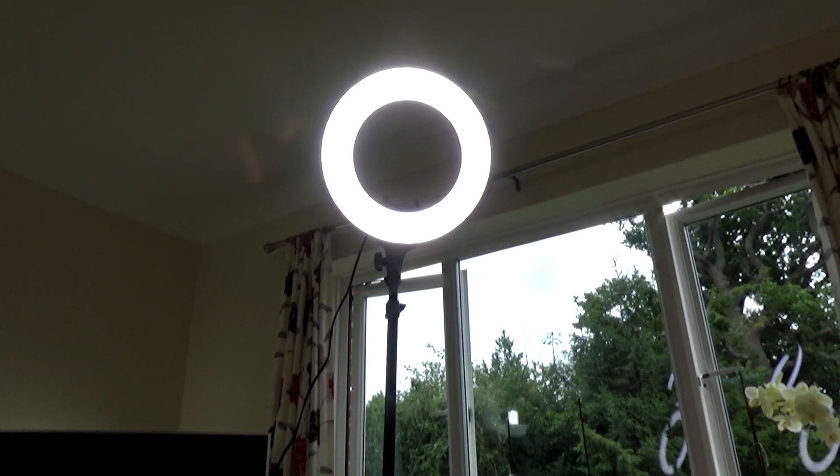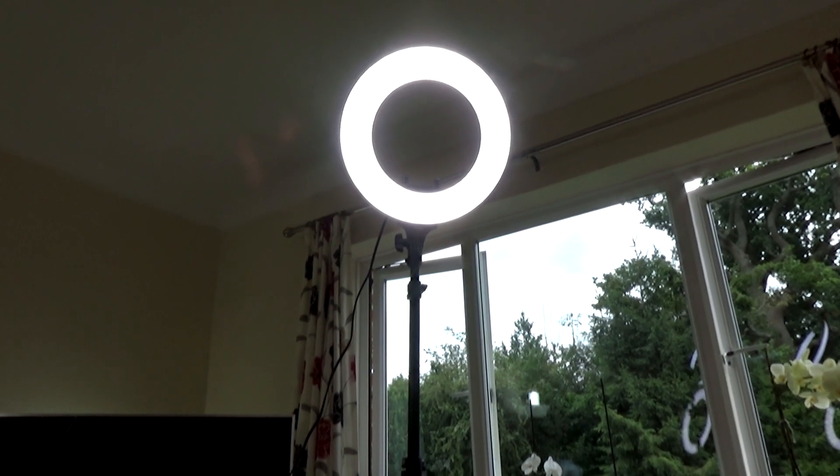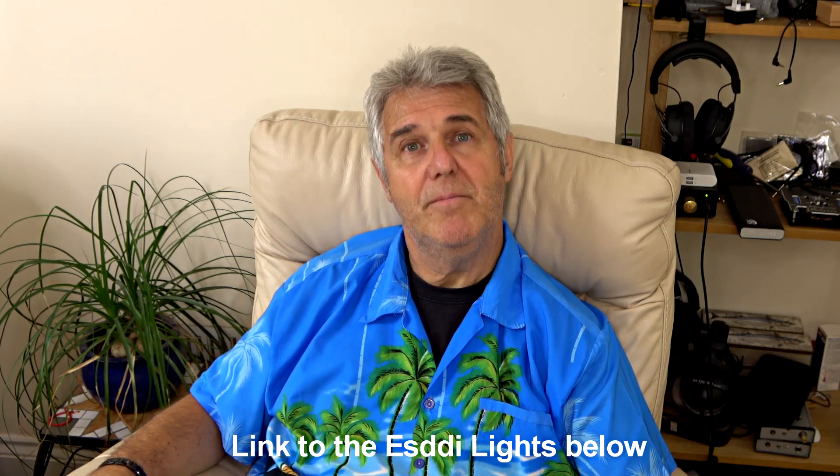To my right I've got my 14-inch ESD-Lite. Both ring lights, so they're nice and soft. The thing I like about these lights is that they are fast to set up — I set these two lights up extremely quickly. I've now got a setup where I can have a main light, a fill-in light, and a general room light, and to be honest it's not that expensive for a whole lighting setup like that. They're well worth getting if you want to improve your videos, because once you've lit your room properly your camera will work much better — less grain, sharper, and much more defined.